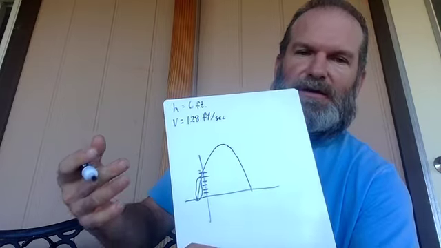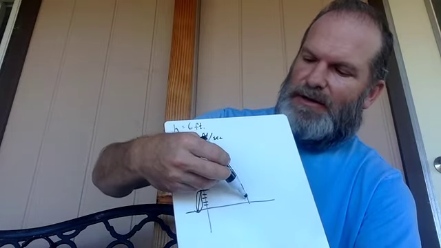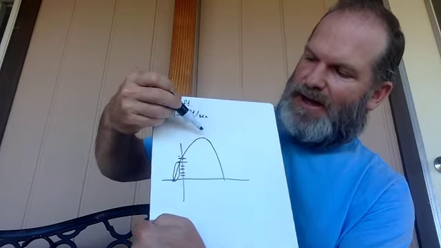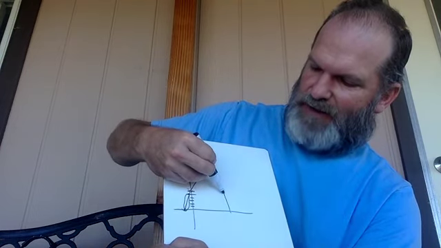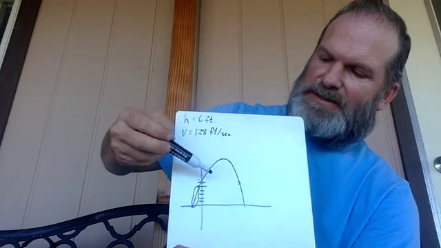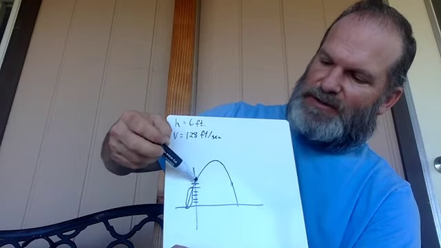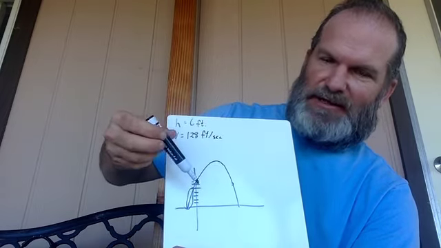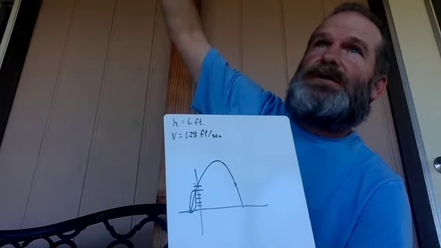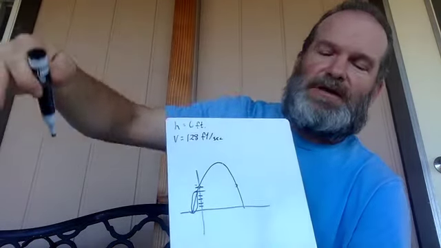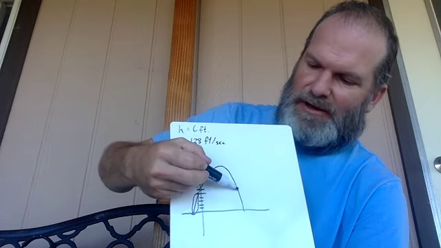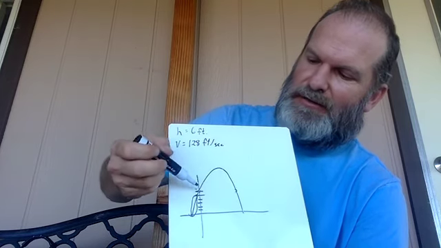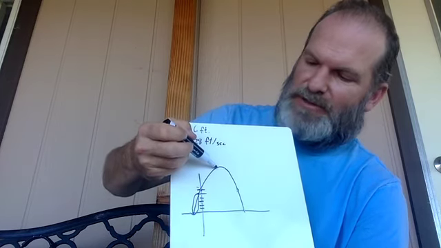So you're starting at up 6, the ball's going up, and then it's coming back down. It's actually going to take a little bit longer to come back down to the ground than it took to get up to its maximum height, because it got a 6 feet head start. When it gets back to 6 feet above the ground right here, that would take the same amount of time that it took to leave the person's hand and get to its maximum height. So say it takes 4 seconds to get up to its maximum height, it's going to take 4 seconds to come back down to 6 feet above the ground, and then a split second longer to actually hit the ground.